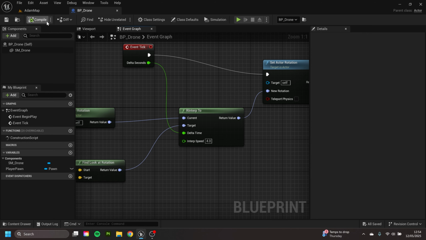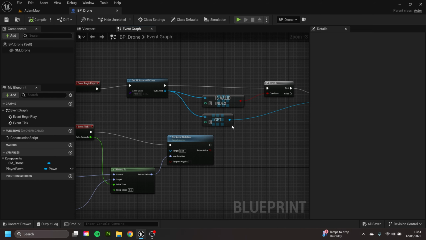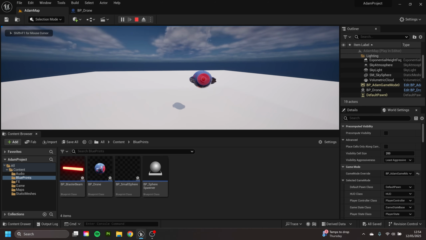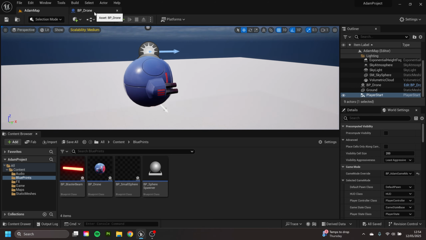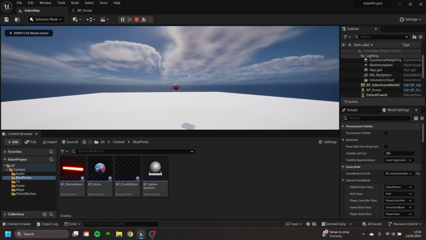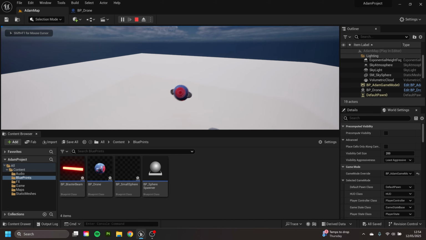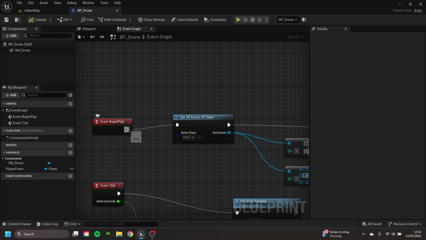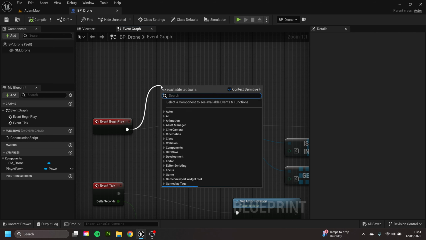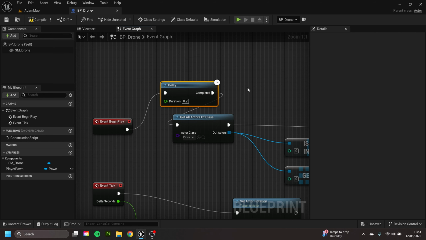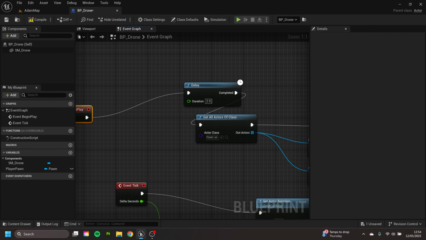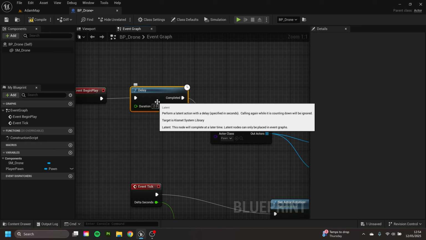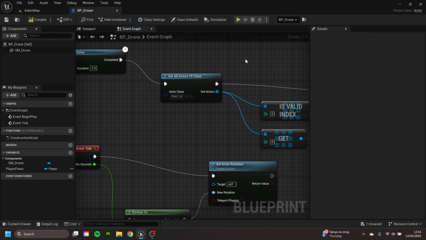And now, if we compile, you always have to compile to save a script or save a Blueprint. Go back, play the game. Now it's looking at us more smoothly. You see that? It takes a while to look at us. Very nice. I also don't like how it's looking at me straight away. I think it would be cool if I had like 2 seconds and then it starts looking at me. You understand me, Jamie? So, we can go up here to our Event Begin Play, and let's just add a Delay and say 2 seconds. So now, Event Begin Play will start running, and we'll get this delay for 2 seconds, and then continue to Get All Actors.